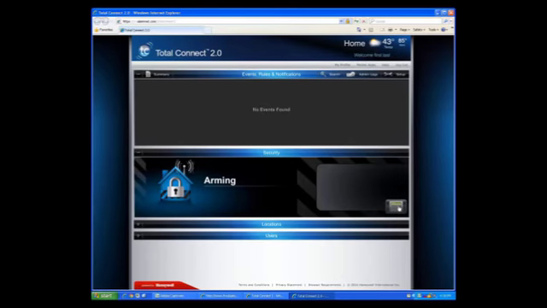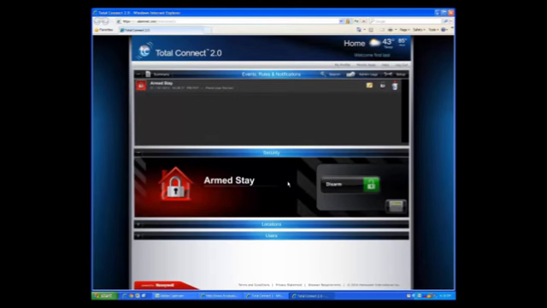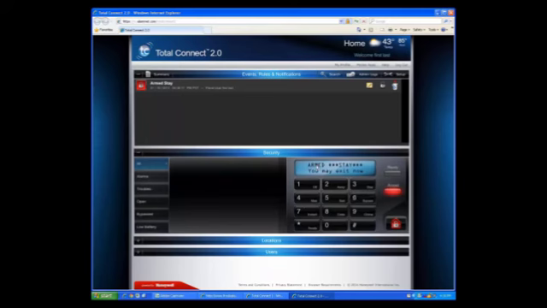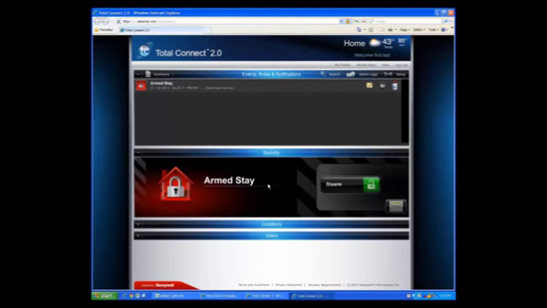And you can also click the little keypad icon here, this right here. So right there, it's arm stay. It's going to give you the countdowns here, everything, tell you all your sensors, telling you it's arm stay. You can use this just like your keypad in your house. Everything's there. So it's the little house with the lock. It'll bring you back here.